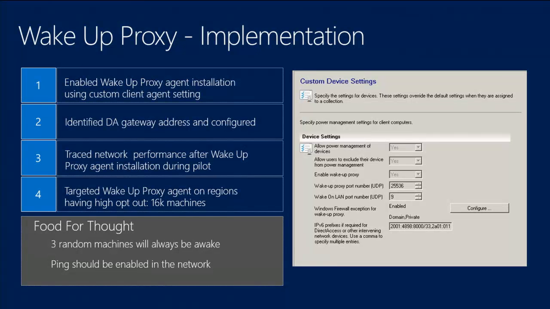And now they'll have the list of all of the other machines. So there will always be 3 machines on, unless, of course, there's not 3 machines left on your network. If everybody takes their laptop home, then it's not going to work for you. Ping on the network is actually used just to build that mapping. So it's used to ping out all the machines in the subnet and find out who's actually online, so that if it does have to hand off the management role, it knows who it can go and communicate with.